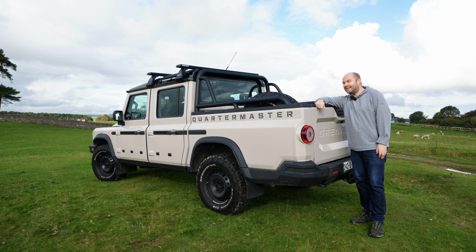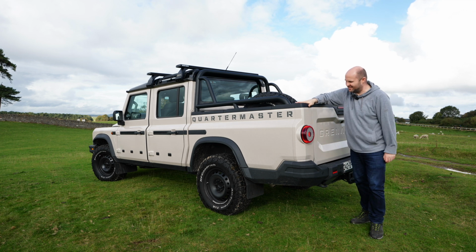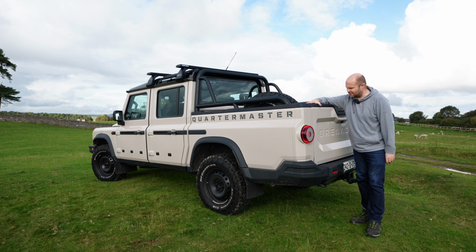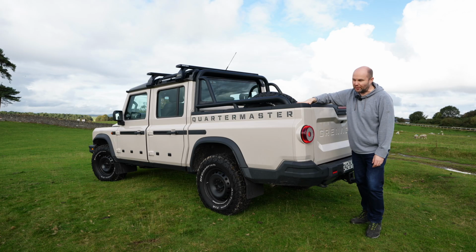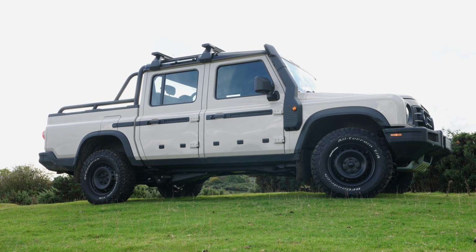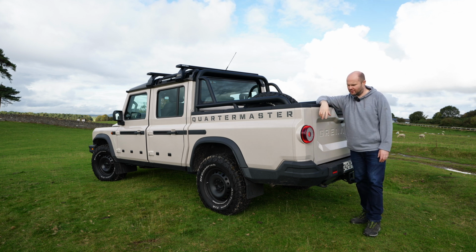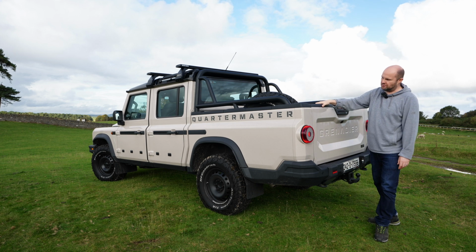It's not really something you're going to bother spending the extra money on just to go to and fro in a building site. I don't really think it makes sense for that. But if you have a true off-road use for it, perhaps you're watching this in one of those bodies where you do actually have to winch things, tow things, get this thing up mountains and massive inclines and declines and weight it. Then that is definitely where it's worth a look. I mean, yes, you could use it as a lifestyle vehicle. I just think it'd be a bit of overkill.